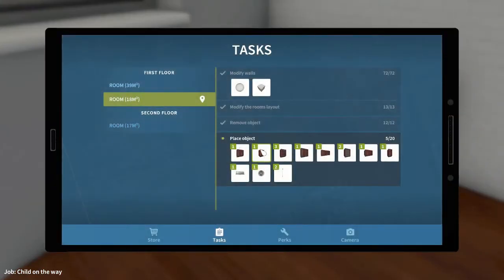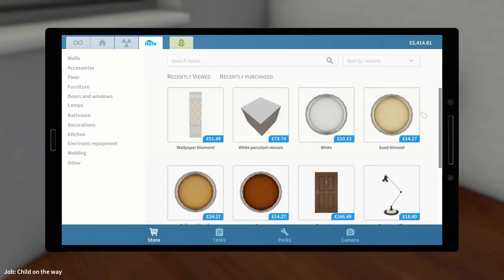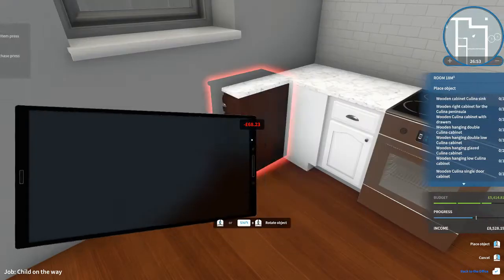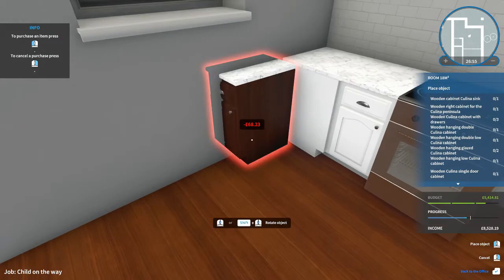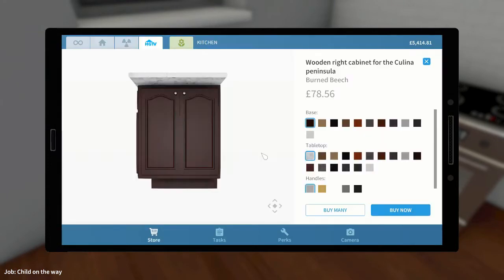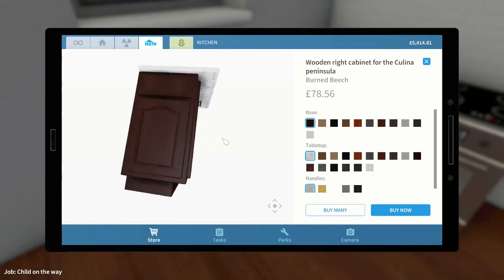What have we got? What's this one? That's a double door, and there's a single door. Yes, let's have that one. Oh no, not in the change the colours. We want their colour to be the same as... Oh, that looks like an end, doesn't it?